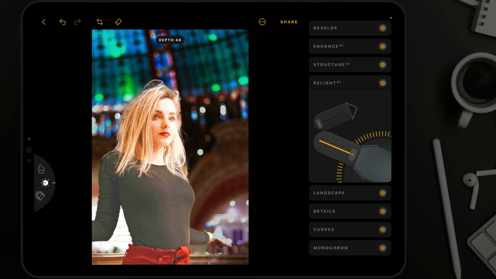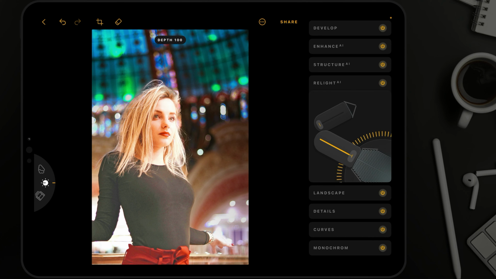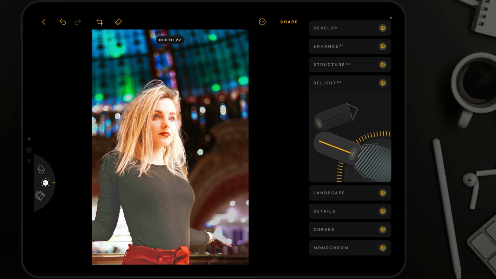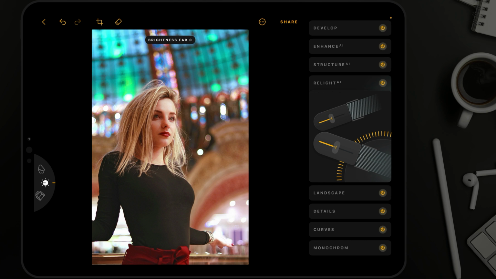When you take the circle and move it around, you can actually adjust the depth, or what you can control is the line or border between the foreground and background. So by bringing it down, we can make sure that we have the foreground only on the model and the background at the back. So now when I reset the sliders, I can make the background a little bit darker and the foreground and our main subject brighter. So the hidden wheel at the bottom right corner of the tool helps you to adjust the depth and the border between the foreground and background.